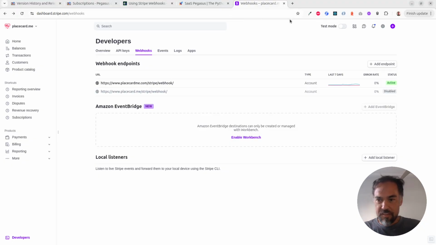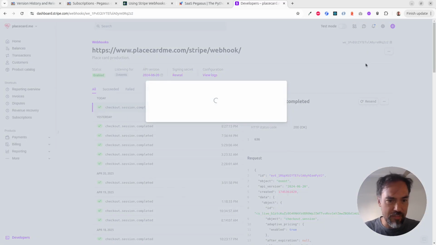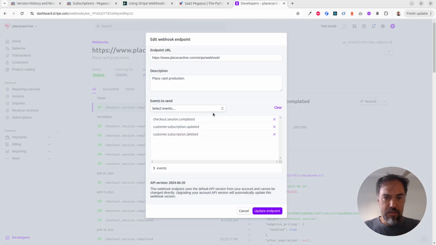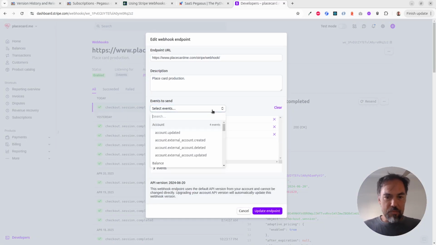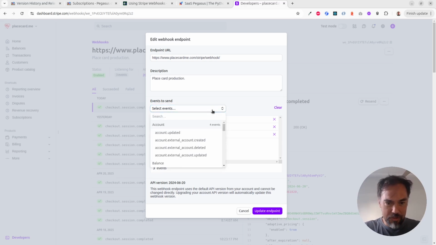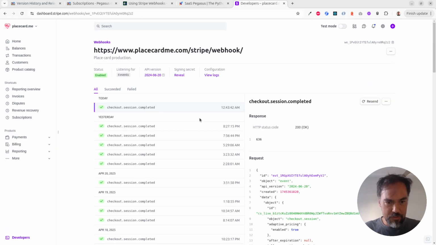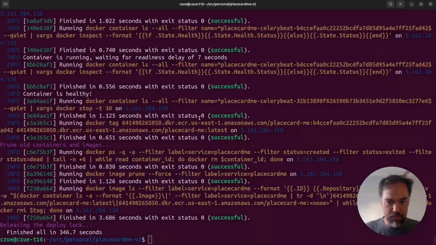And it just looks like that deploy is almost finished. So one thing I will do is confirm that this webhook endpoint starts failing, and that will let me know the deploy worked, that we are actually running the latest version of the code. So I'm going to turn on the customer portal, billing portal session created. I'm going to update the endpoint to trigger those billing portal session created events.